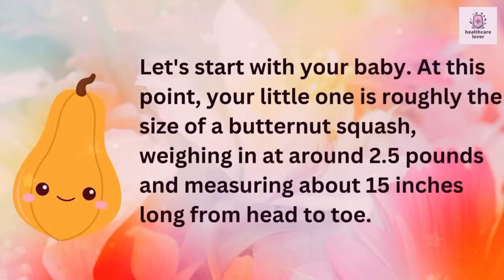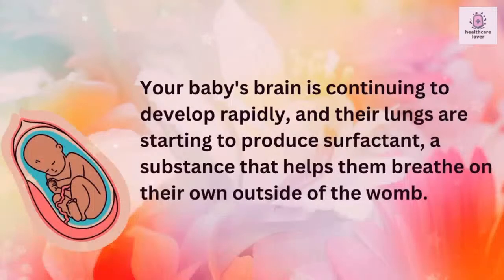Let's start with your baby. At this point, your little one is roughly the size of a butternut squash, weighing in at around 2.5 pounds from head to toe. Your baby's brain is continuing to develop rapidly, and their lungs are starting to produce surfactant, a substance that helps them breathe on their own outside of the womb.